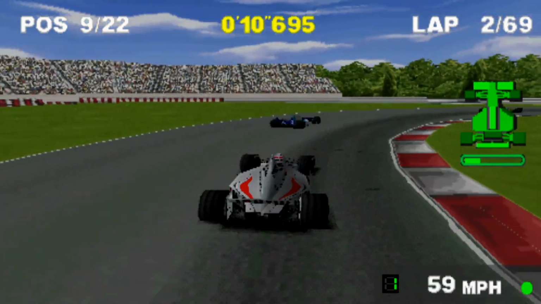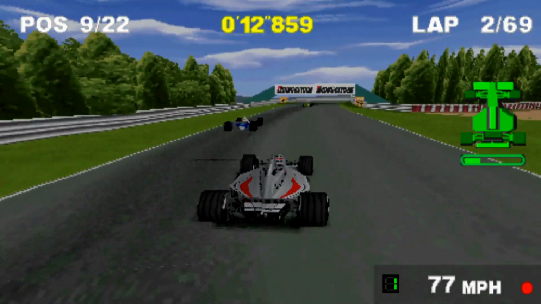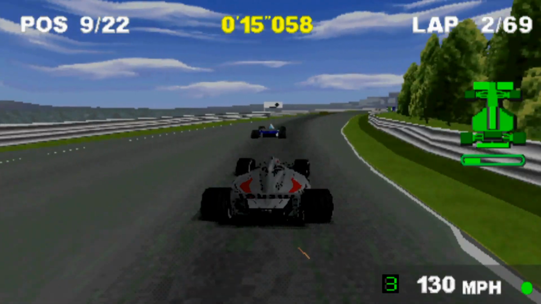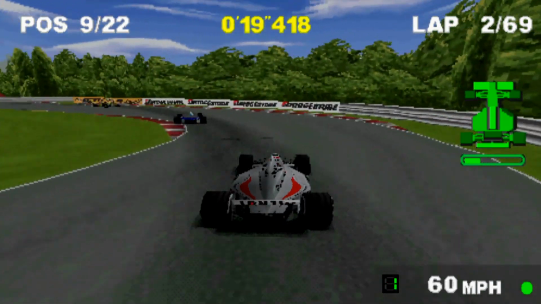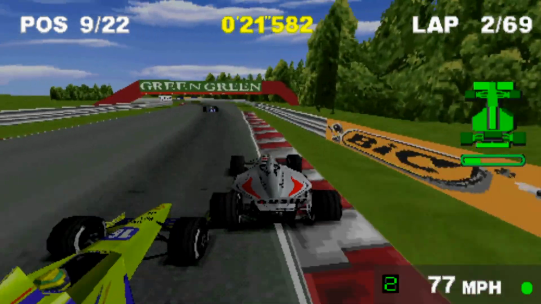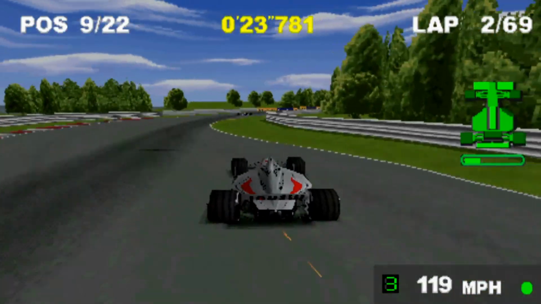You can also see, thankfully, we've got a lap indicator which tells us how many laps we've done. This is a 69 lap race in Canada. I think it was a bit longer than that in real life, but I'm not quite sure. Is it 70 laps? It may have been. Anyway, this is not, as I say, an official circuit.